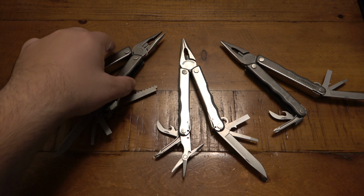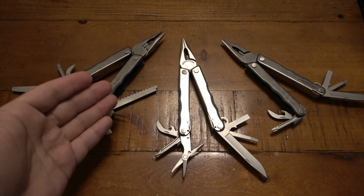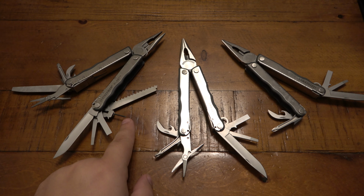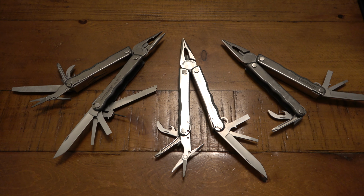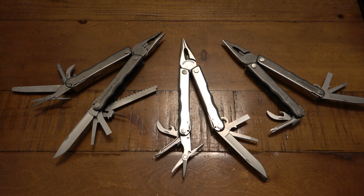The difference between the Blast and the Kick as far as weight and size is negligible. If you were going to pick between them, I would definitely recommend picking the one with all the tools. Even if you're not using it mostly, that one time you need a saw or a file, or maybe you need a really tiny little Phillips head or flathead, it's nice that it's there. You're not gaining that much from the less weight of the smaller model, if that makes sense.